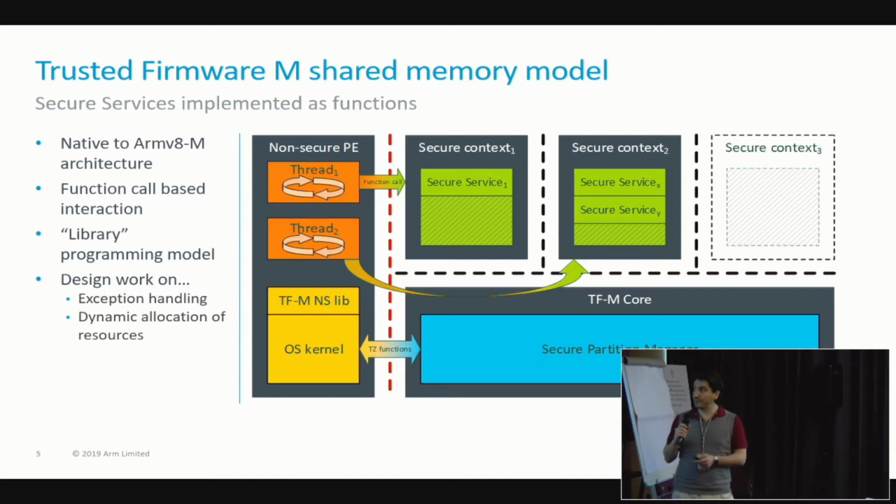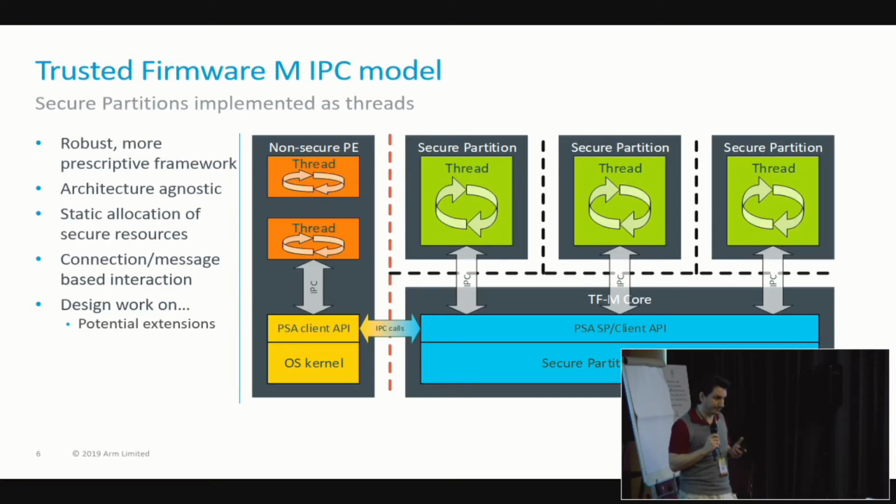Of course, in order for us to be able to handle concurrent requests from the non-secure side, we need to have an awareness of what non-secure thread is executing and is making the request. This can be done in multiple ways. We have CMSIS defining TrustZone context management functions where the non-secure RTOS can give a notification to the secure partition manager on context changes. And so we can use that information.